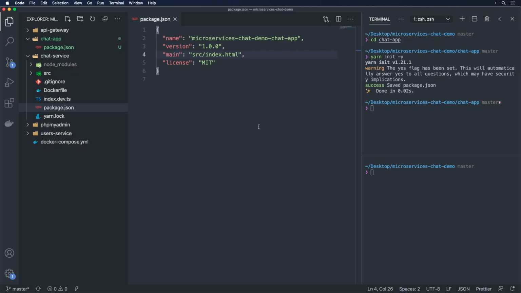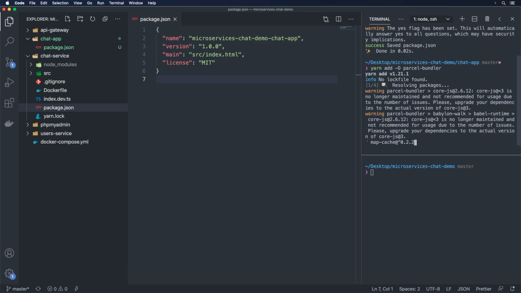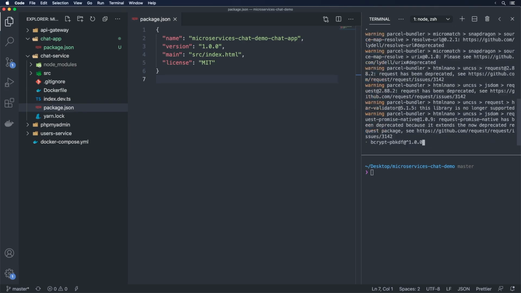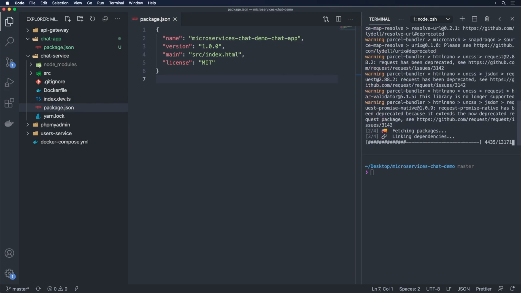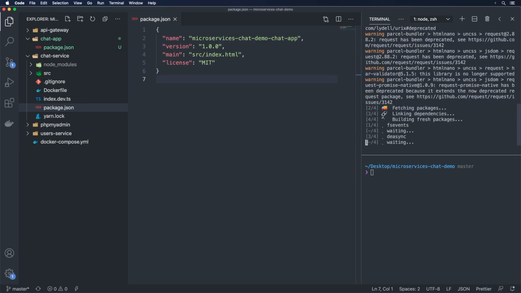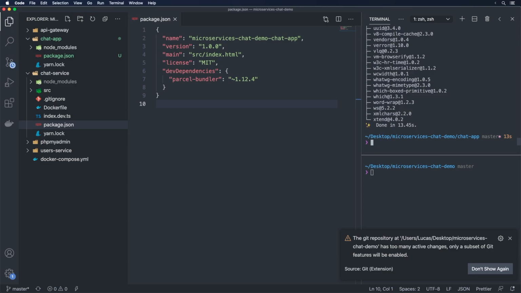So now once we've got that, what we're going to do is just do yarn add -d, and we're going to install Parcel bundler. So for the purposes of this application here, I've decided to use Parcel. For a larger scale application or something with a bit more configuration, you can choose to use Webpack. I still haven't decided whether I want to switch to Webpack perhaps in the future, but for the time being, Parcel is going to work just fine. So I'm just going to keep it like this, and this shouldn't be any problem.